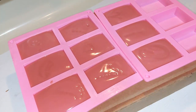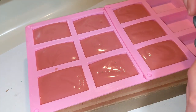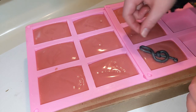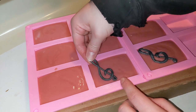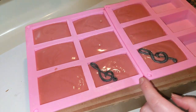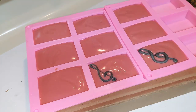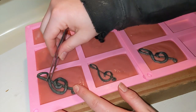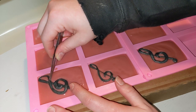Okay, let's add our music notes. And yes, I took off my gloves because you lose a lot of dexterity while wearing gloves. Looks like my music note here is very large. Each bar gets a treble clef. Not every treble clef is as giant as that one, but I do have one that is even more giant. You know, when you first start making embeds, they come out kind of big. So the bigger ones are my first ones.